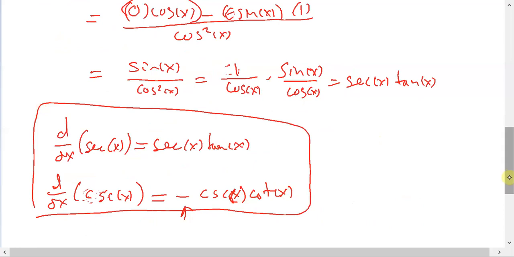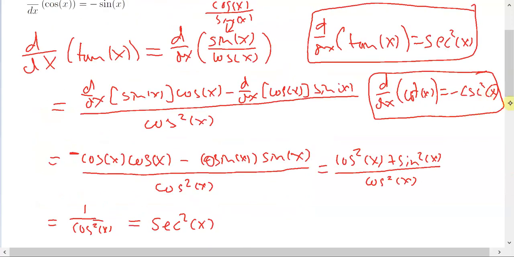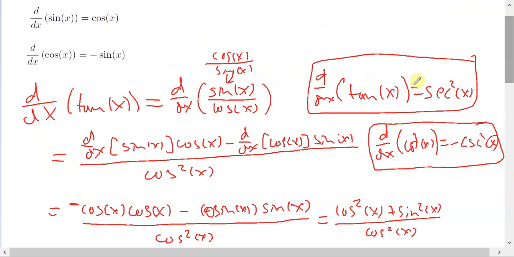And so that's your other two derivatives of trig functions. So one thing you should notice, you've got to memorize them. I mean, you don't want to derive them every time, but the one thing that helps you remember something about these is that a minus sign comes about for the derivative of every cofunction. Derivative of cosecant is minus cosecant cotangent. The derivative of cotangent is minus cosecant squared. Derivative of cosine is minus sine. The other ones aren't. Derivative of sine is positive, derivative of tangent is positive, and so on. And they have similar forms.